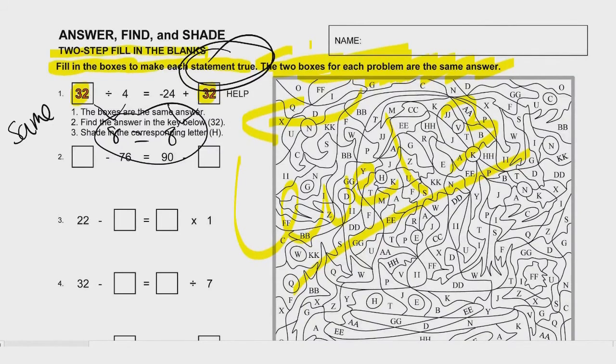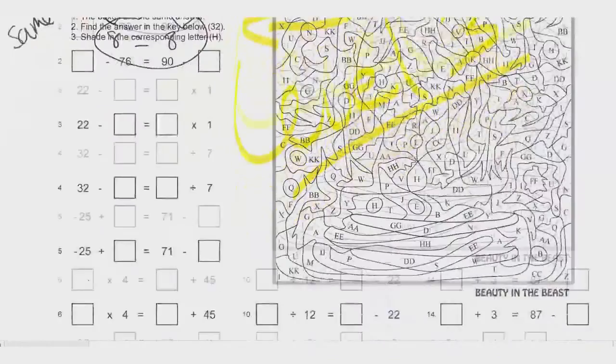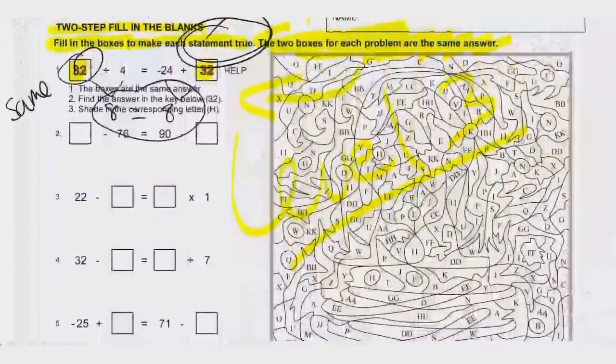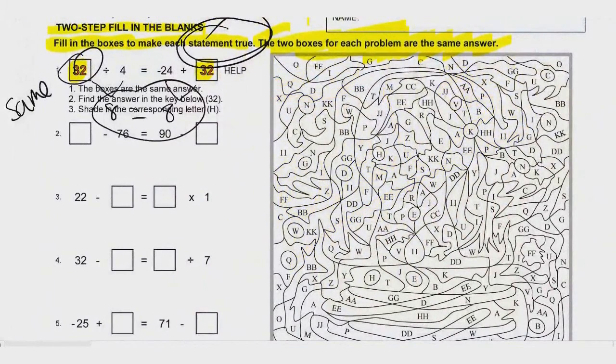Now, once you find the answer that goes in the little box, we come down here to our big box and we look for the number. And as you can see, 32 is right there, and it's letter H. So we'd come back up here and we'd shade in all the letter H's. And there is one right there, so we'd shade that in. Now, there's probably more than one of them. I'm just shading one, so make sure you find all of them. As a matter of fact, just to help you out really quick, don't tell anybody, there's another H right there. Okay, so most always, there's going to be more than one of them. So make sure you get them.